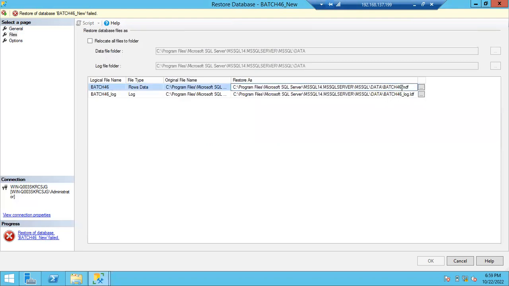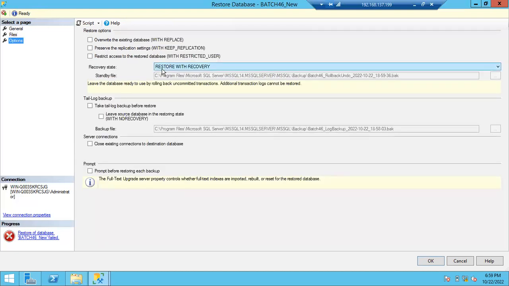How to fix it? Change the file names with underscore. I don't want to confuse you guys. This kind of errors you will get, and this is how you have to troubleshoot. That's the purpose of this error, guys. Okay, underscore new, and here underscore new, guys. I just simply changed the file names. Options, this time I'm going to choose standby mode, guys. Okay, done.